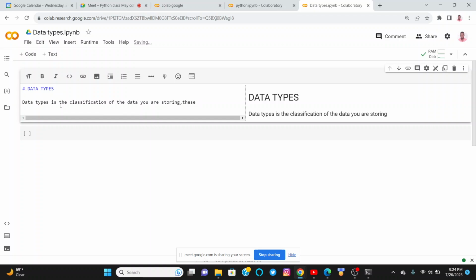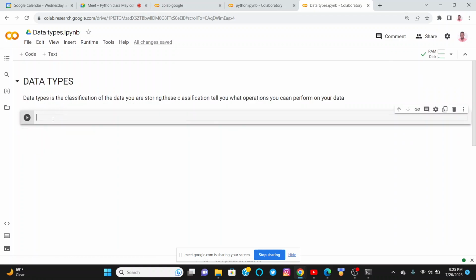This small note, I will share the notebook. This classification tells you what operations you can perform on your data when you run.